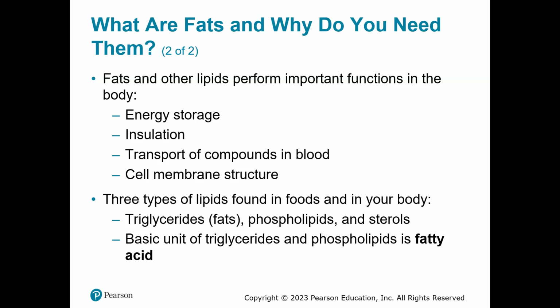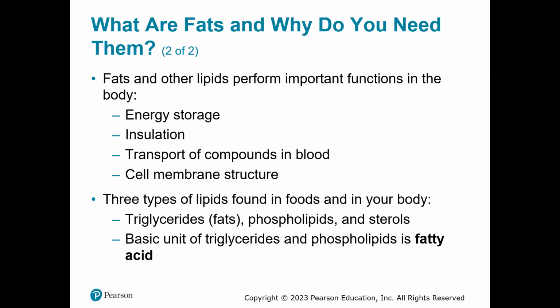The 3 types of lipids that are found in our food and in our body are triglycerides, which are fats, which we talked about. Phospholipids, which are kind of a modified triglyceride that is the primary component of things like our cell membranes. And sterols, which are cholesterol-based molecules, and their structure doesn't look anything like a triglyceride or a phospholipid. They have a very different structure, but they are considered lipids again because they are insoluble in water. They don't mix with water.